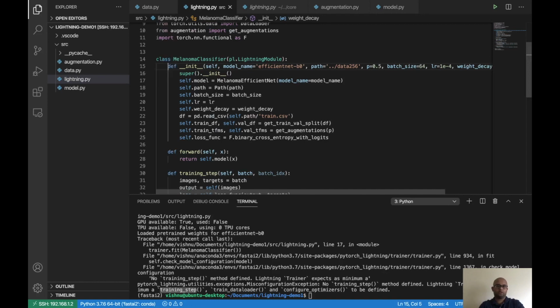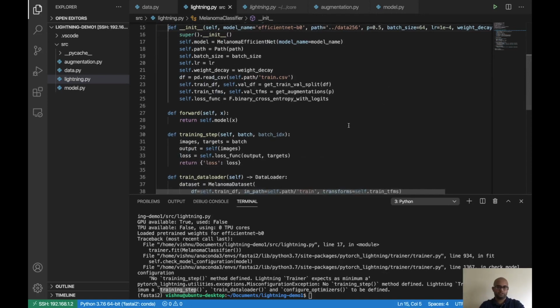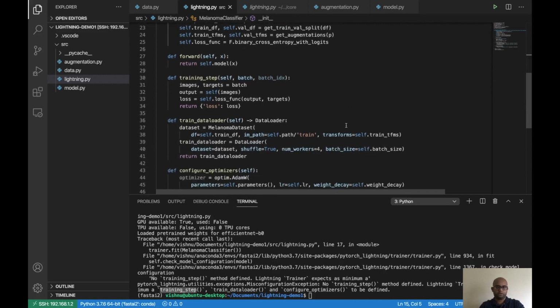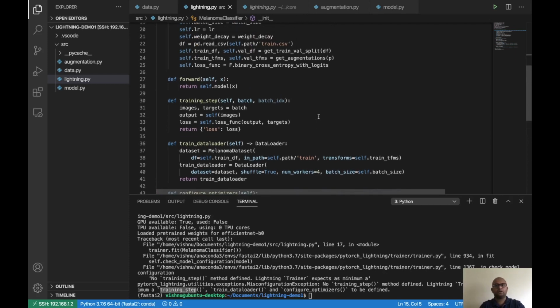There's something called a learning rate finder. PyTorch Lightning comes with a learning rate finder, though I've not used it. Probably we'll try to use it one day, and if required, we'll make a small video out of that if it's slightly difficult to use. But since I've been using PyTorch Lightning for quite some time, I find it very intuitive and easy, so you may find it very easy too.